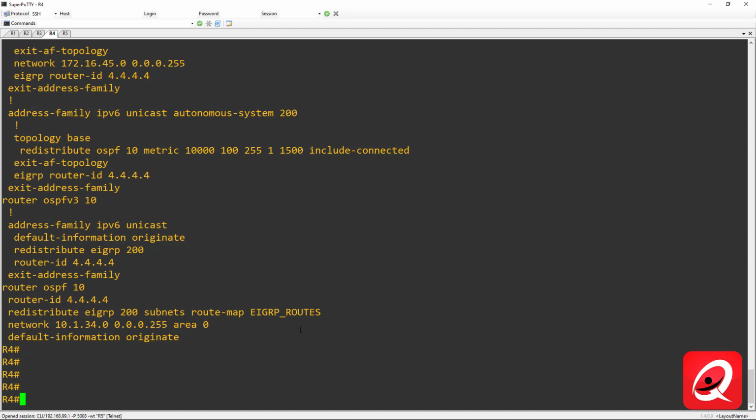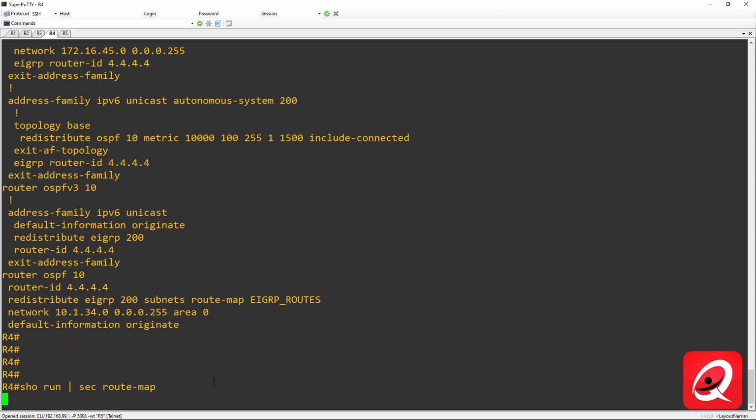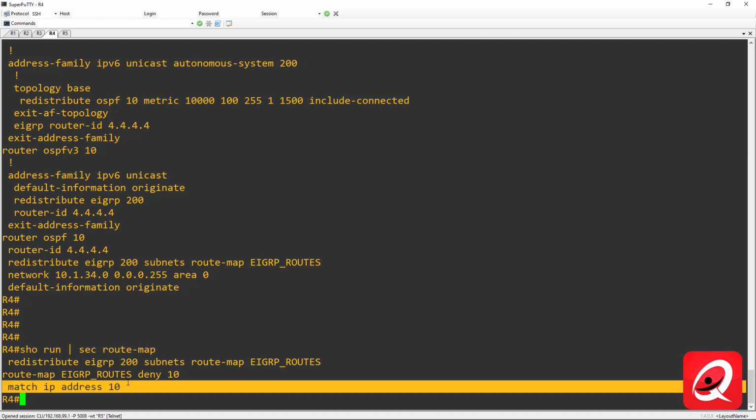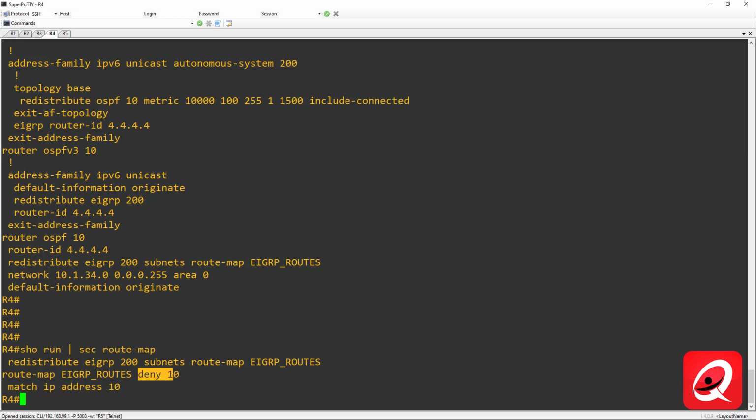If I do a show run pipe section route map, I should see the EIGRP route map. And it is saying match IP address 10. It's got to deny though, which is really interesting, because there's an implicit deny at the end.